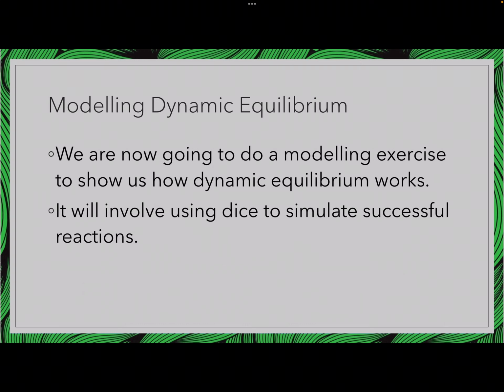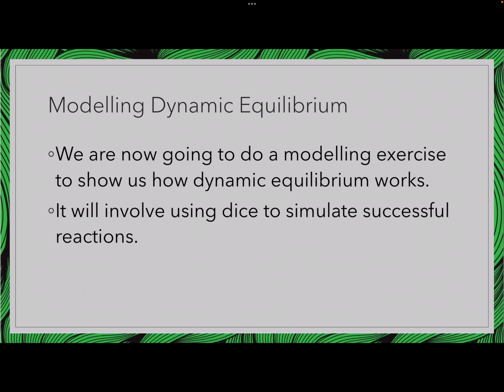Now, the activity for this is modeling dynamic equilibrium. Basically, we can use some dice to model the forward and reverse reactions. We get 100 dice, we roll them. Let's say every 4 that we roll is classed as a successful collision. Those that get transferred to the product side are now products. So we roll the reactants again, pick out any 4s, but before we transfer them across, we also have to roll the products because the products are also going to react. And any 4 that we get on the product side becomes a reactant again. So there's this constant roll, swap, roll, swap.